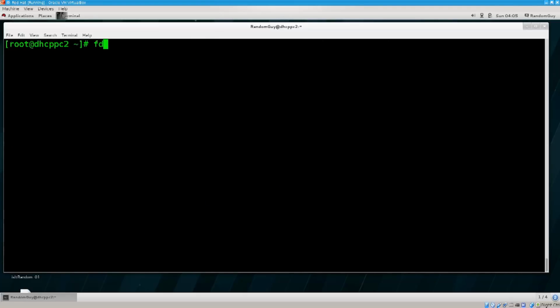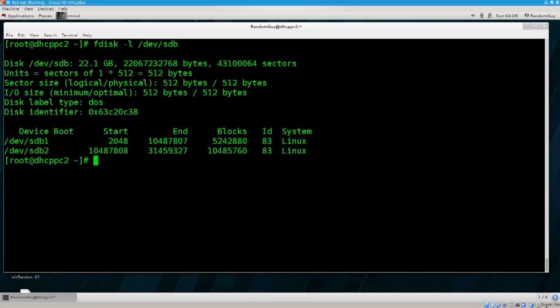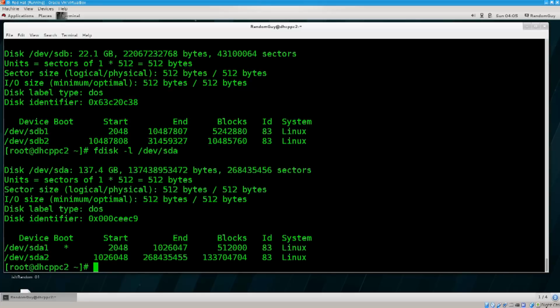Let's go ahead and clear and type in fdisk -l /dev/sdb. Thank you. So now you can see that /dev/sdb has partitions indeed, like /dev/sda. They both have partitions. sdb is not being booted from, so it doesn't have this asterisk as you see it here.